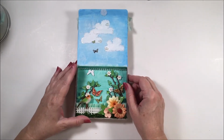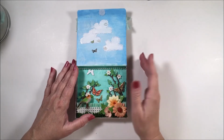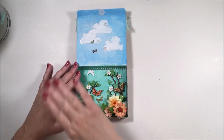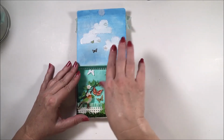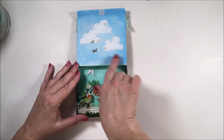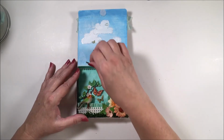So let me give you some information on what I did. After I made the box, but before I assembled it, I put gesso on it, and then I used gelatos to get this. And then I went over the gelatos with a wet paint brush so that it's kind of this finish that's here.